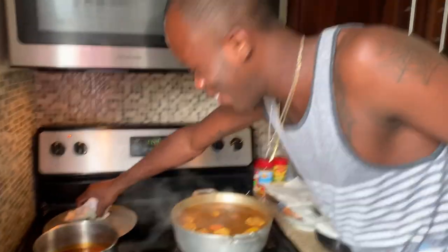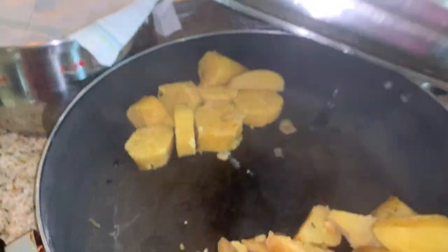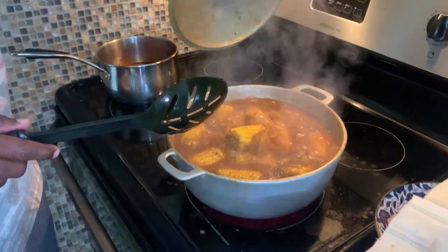Alright, so we already take out the Irish potato, sweet potato. So now we'll take out the corn then.